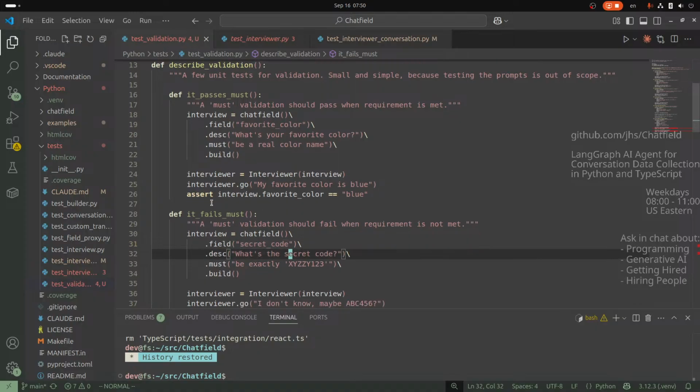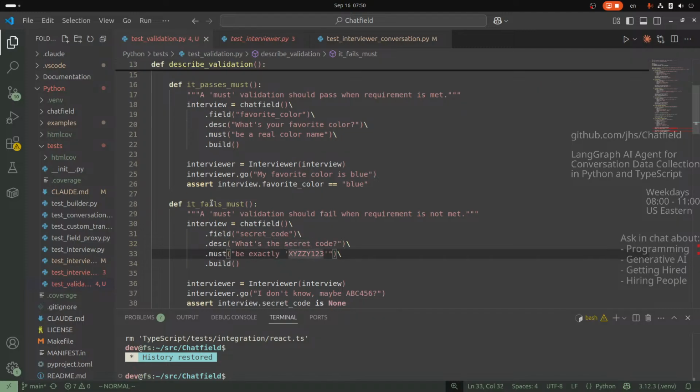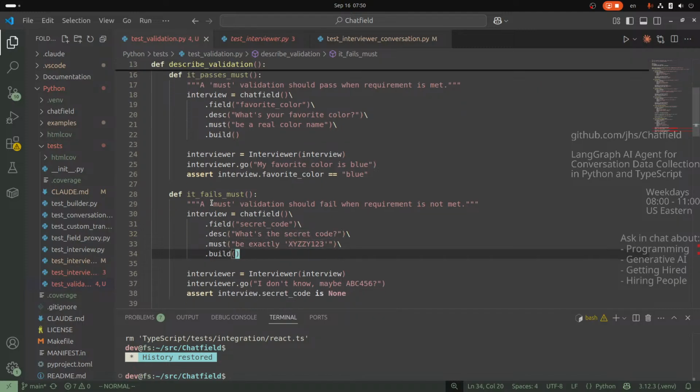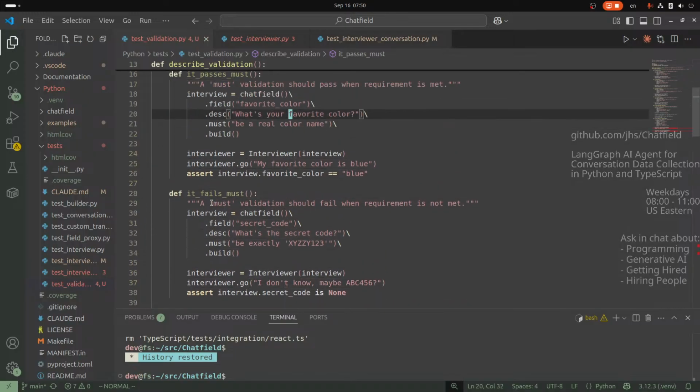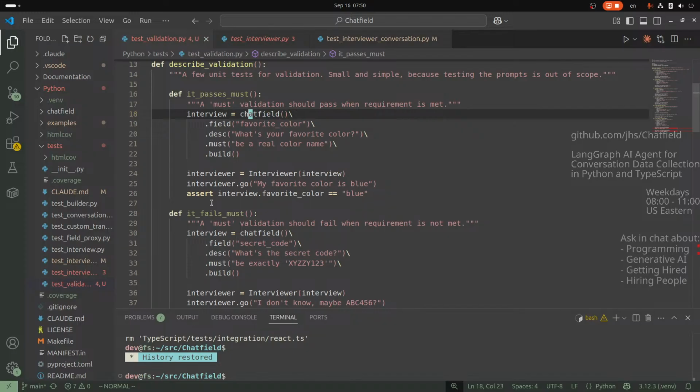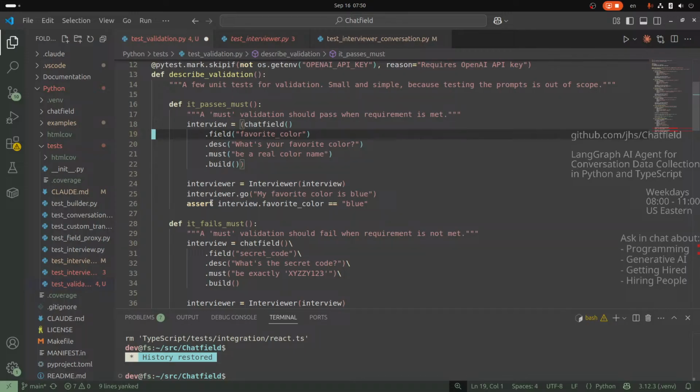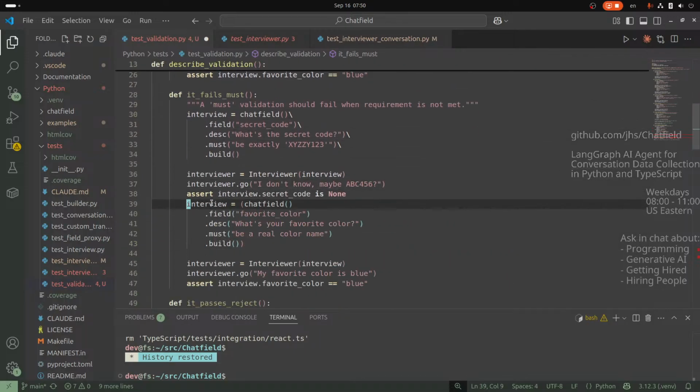Pass must, favorite color. Let's maybe say must, favorite color, must be a real color name. I want to do it again. I want exactly this conversation in both tests. Let me just paste it here. Okay. Favorite color. What is your favorite color?